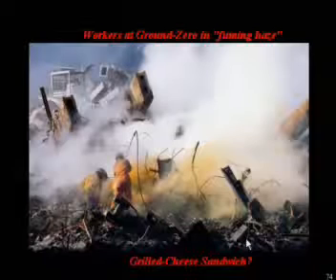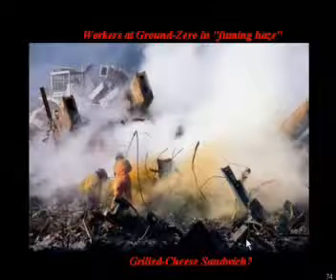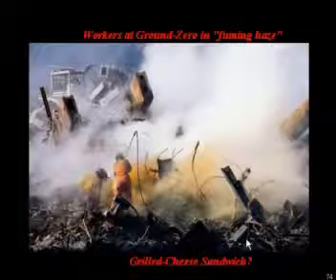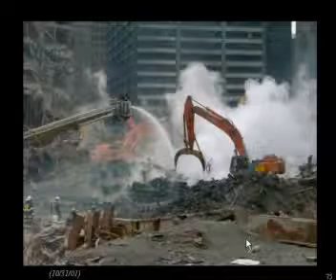They need that cover story. But from what I see here, these guys are not hot. There's something else. People would have been asking questions: what is that coming out of the ground? That's a lot of fuming going on. If they're standing on a grill, wouldn't they look more like a grilled cheese sandwich? And this is the end of October. There's some pretty serious fuming going on. They're wetting it down. Those diggers are still operational, so it can't be that hot. And the guy in the cab can't be that hot.